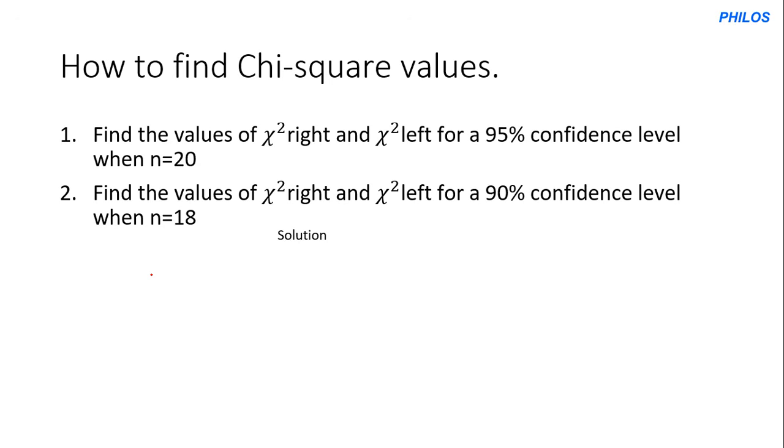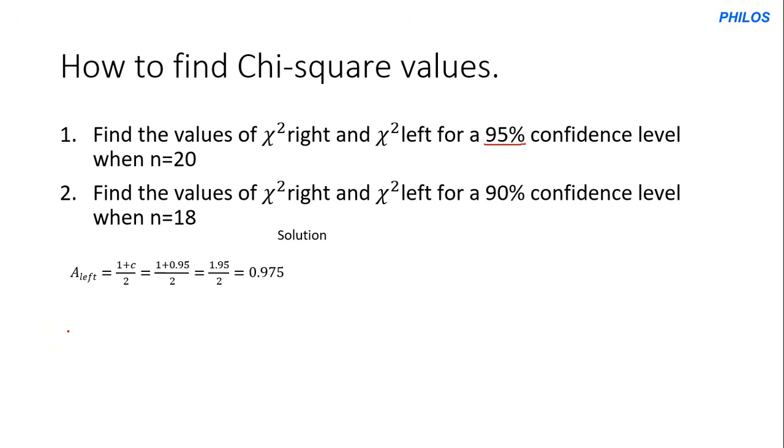Question 1 gives us a level of confidence of 95%. So in decimal, that will be 0.95. So first we find area to the left. To get the area to the left, it is (1 + c) divided by 2. And that will give us 1 plus 0.95, since our level of confidence is 95%, so in decimal is 0.95. So we have (1 + 0.95) divided by 2. When you add 1 and 0.95, you will get 1.95. So when you divide it by 2, you should get 0.975.